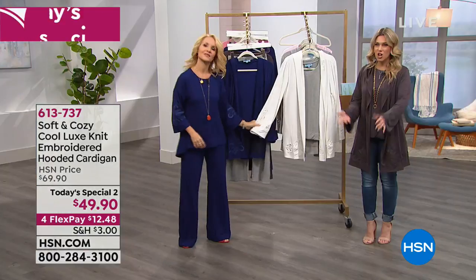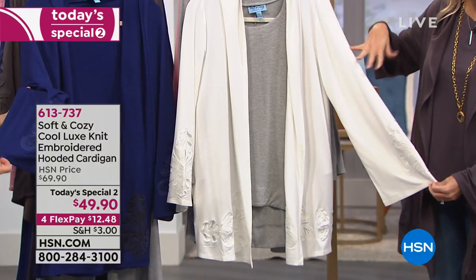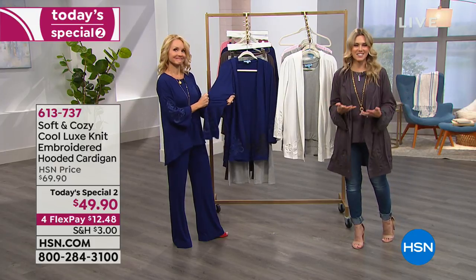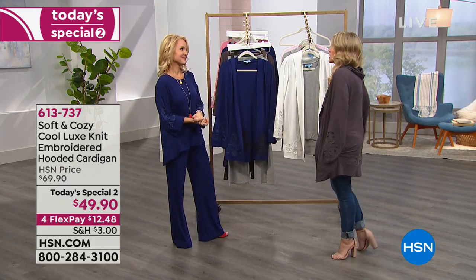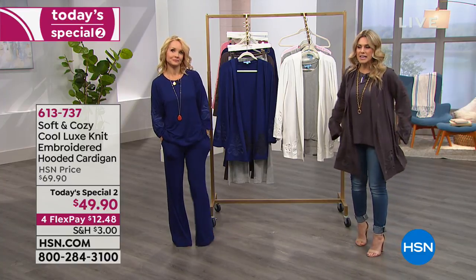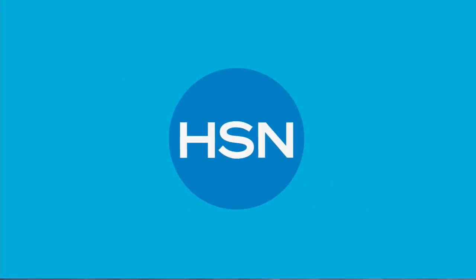You want to add our Today Special 2 — this little third-piece topper with the same exact color tones, the same exact fabrication, the same exact embroidered detail, those custom touches. It's another $12.48, so it's under $25 to bring it home. I put the beautiful pearl over the heather gray — I thought that was really pretty. It's just a nice, soft, light and airy, beautiful, versatile piece because they're all solid color, so you get to customize it and make it your own. Remember, our Today Special is available — don't go anywhere, we'll be right back with more.